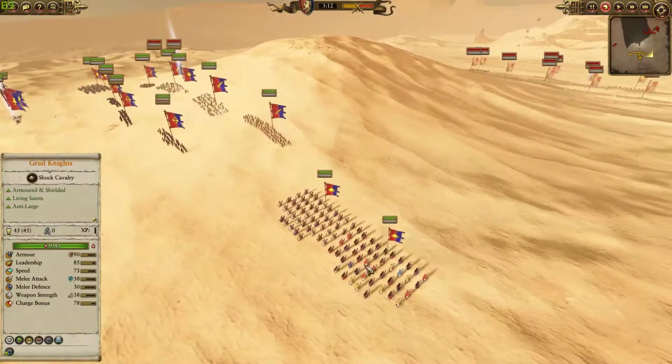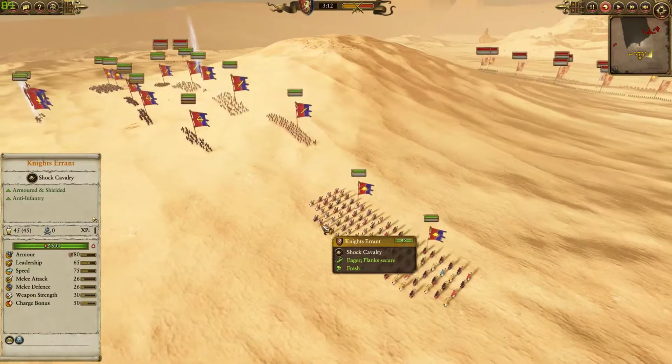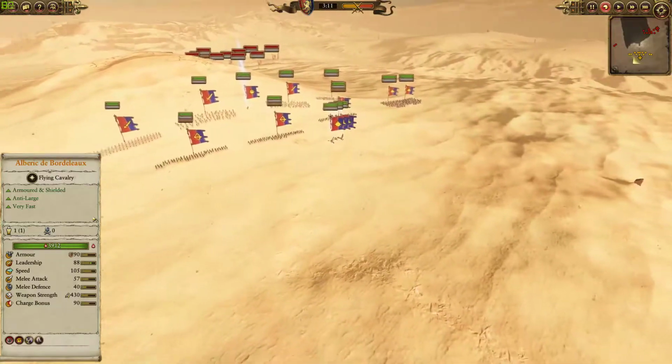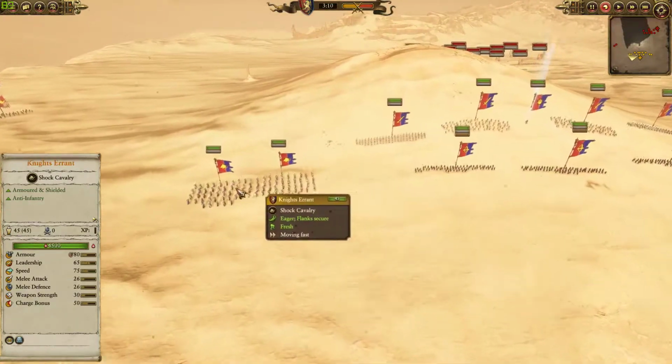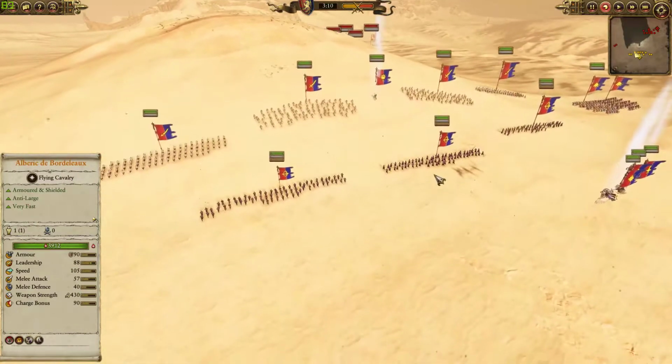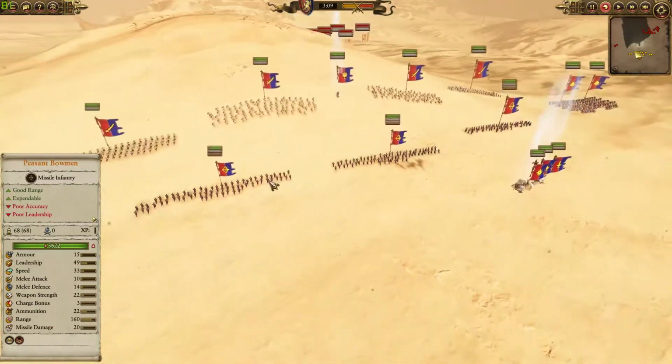So over here I get one Grail Knight and one Knight's Errant, also on this side as well, one on each, one Grail Guardian Knight and a Knight's Errant. 3 units of peasant bowmen. I didn't even bring these guys to do any damage.